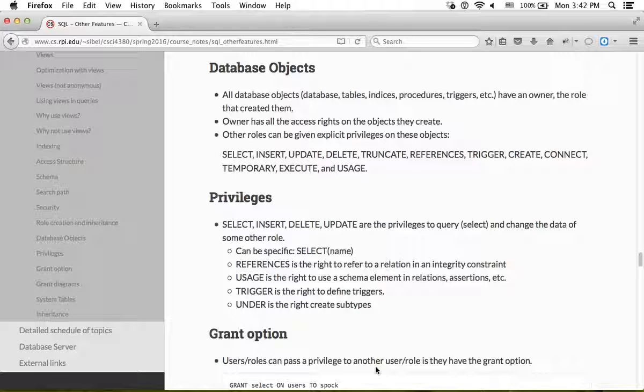And you can also add other things, like, for example, can I create a table that has a foreign key to your table? That's actually a very intimate relationship, so you have to give an access right for that. You can give access to create triggers, create and connect, things of that sort. So you have to explicitly give all of these access rights anytime you create a table. Now, interestingly, you can also grant rights with a grant option. So not only can you give an access right, but you can also tell people that you can take this and pass this token on.